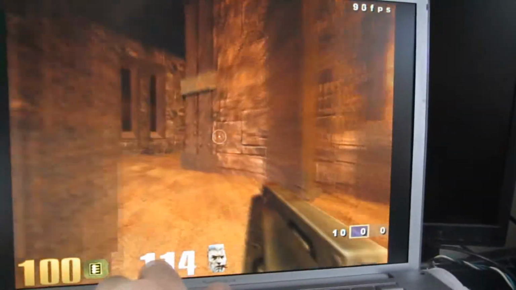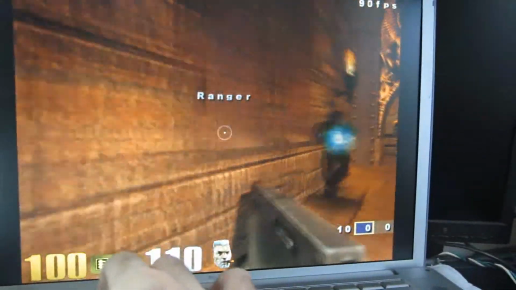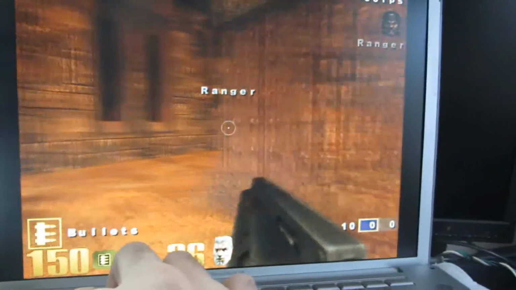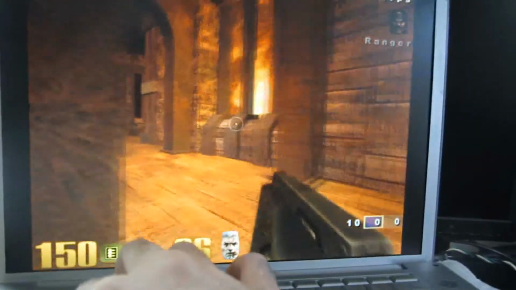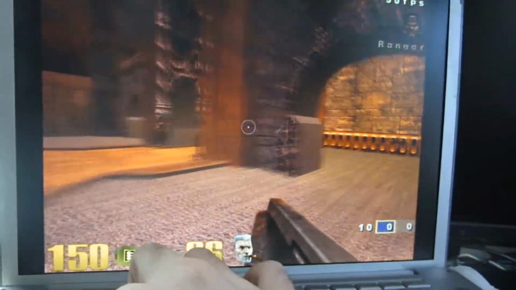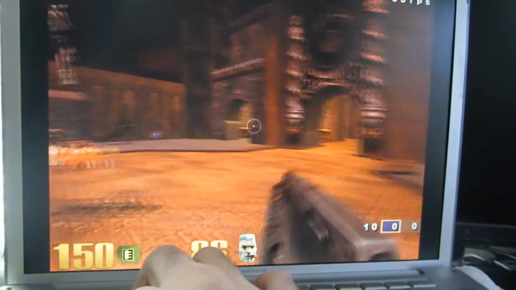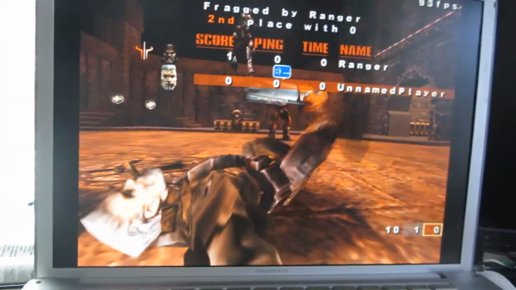See if I can find that guy. It doesn't drop. Hey there. Hey buddy. Where'd you go? Where are you going? You didn't go that way? Did you go out of here? Huh? Where's he at? There he is. I'm gonna try and kill him. I'm gonna get him. Oh, I almost got him.